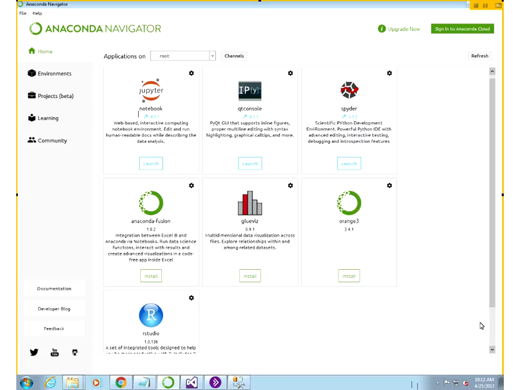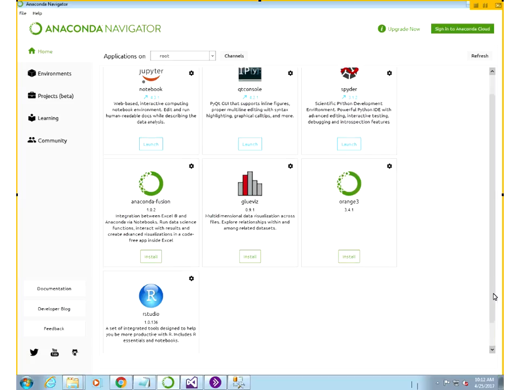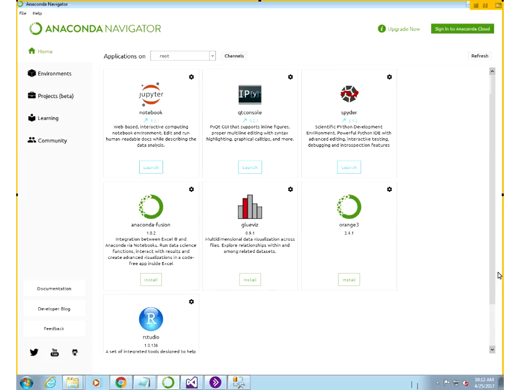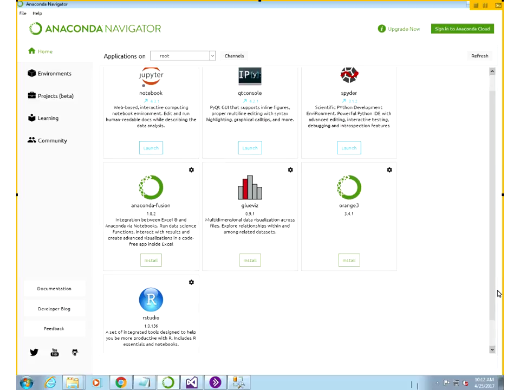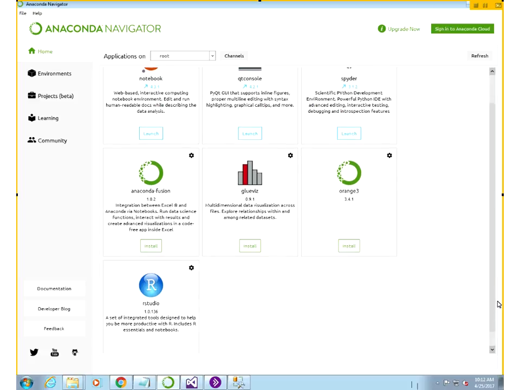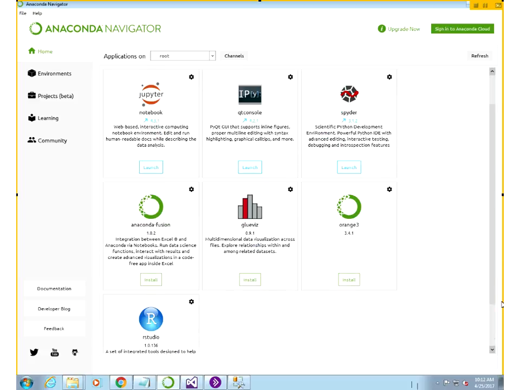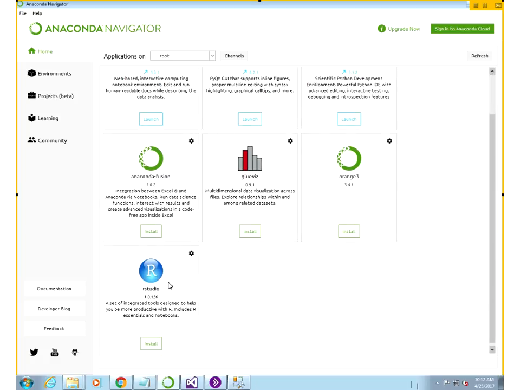The nice thing is it downloads and installs most of the libraries that you would need. I guess these are already installed, everything that is Python related. If you want to add some other of these tools, you'll have to install them.